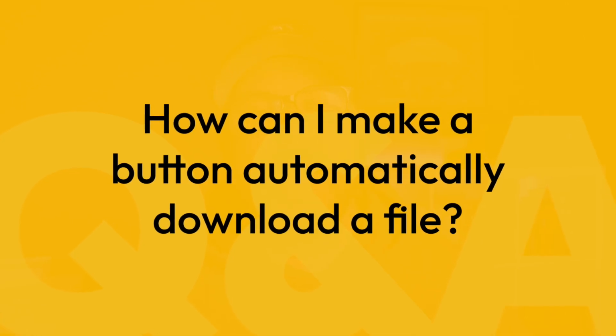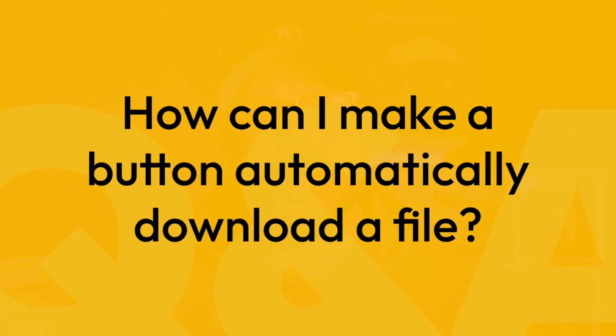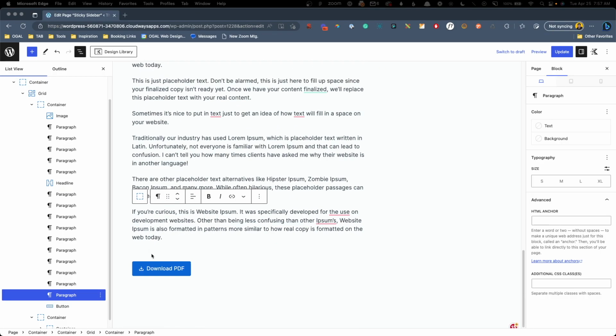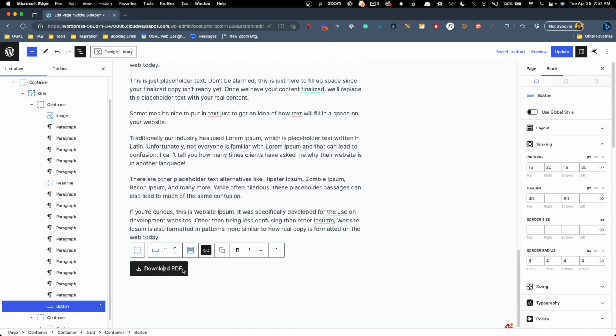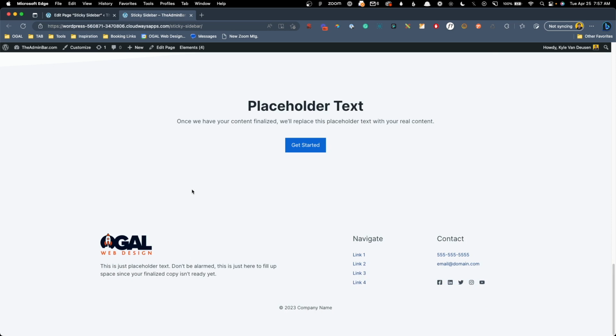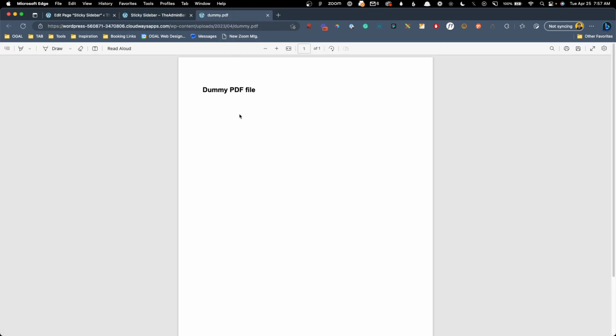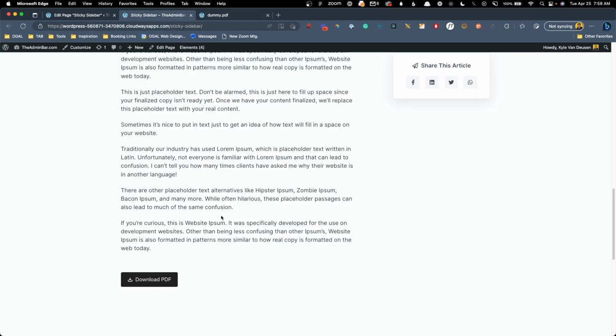One user asked how we can make a button download a file instead of opening it up in a new tab. So if we take a look at this page I've set up, I've got a button down here at the bottom that says Download PDF. And I've actually linked that to a PDF file that I've set up inside of my media library. We'll go ahead and save this and see how it behaves by default. So by default, when I click this button, it's going to open up a new tab. I did set it to open up in a new tab, but it's just going to open up the PDF inside of my browser. Now, a lot of times that might be what you want. People can save it here, but in some situations, you actually want people to download the file. And that's actually really easy to do.